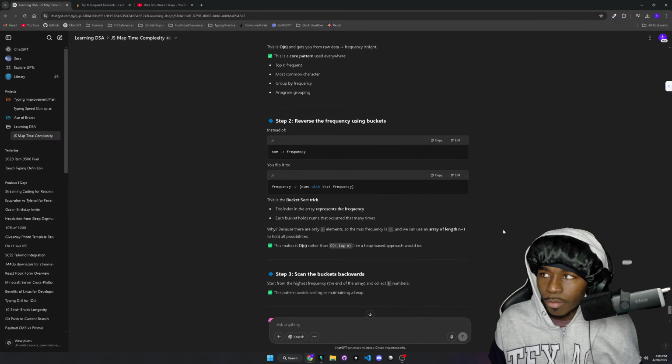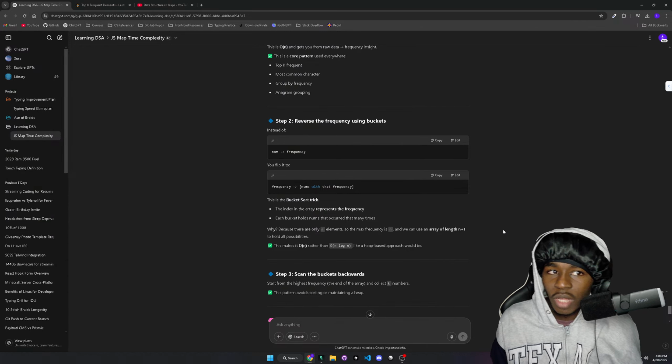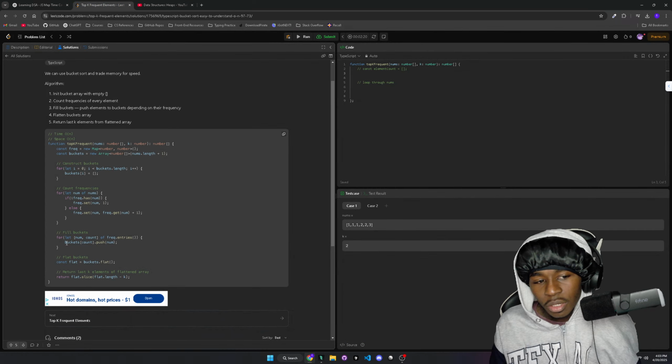Index in the array represents the frequency. Okay, so that's why he's referencing bucket count dot push the number.